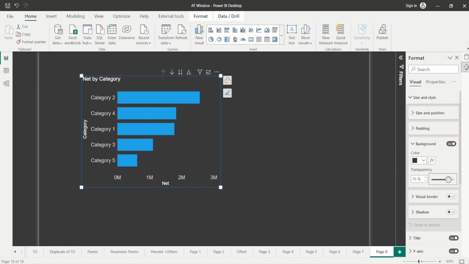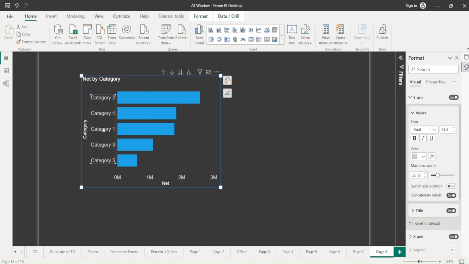Transparency if I want to increase, or I want to have visual border, all those properties I know what I am supposed to change. Now let me click here again. Now if I want to make them bold, you can see the difference. Let me make it a little bit bigger so that you can observe, and after that I'm going to highlight it again, so that you should be able to see the boldness here.